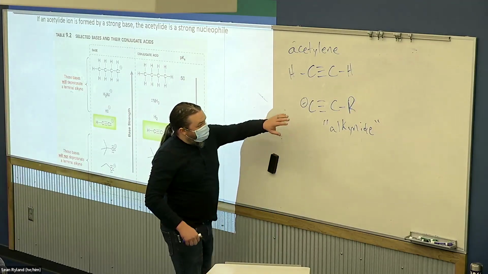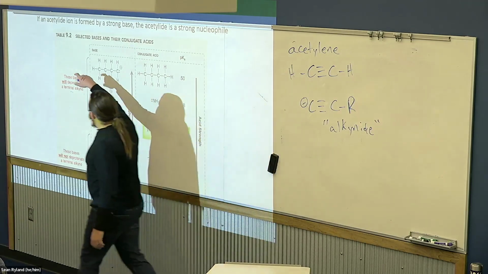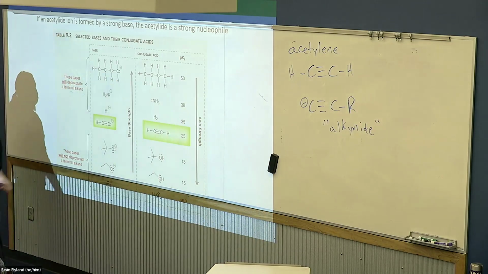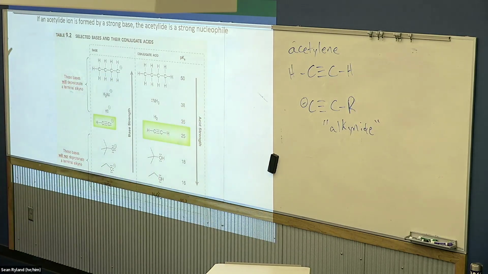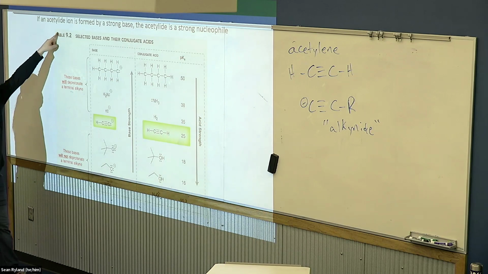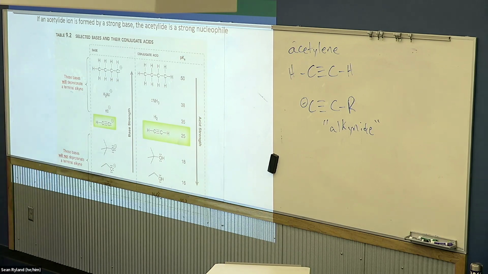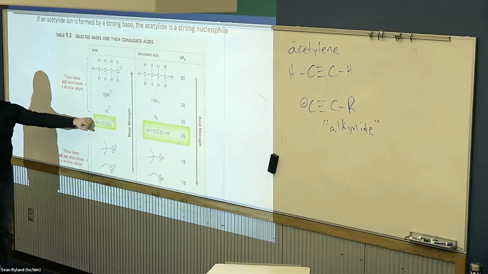But all this to say that if you hear me say acetylide, where you can put it on a slide like that, that's technically incorrect. That's just me not paying attention and using the way that I think about it. It should say alkynide. This, however, is acetylide. So I guess technically this slide is not wrong because of this exact example in the figure here.